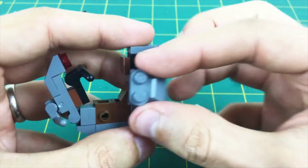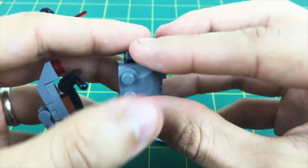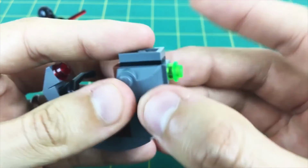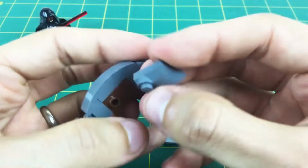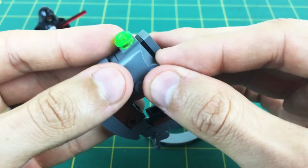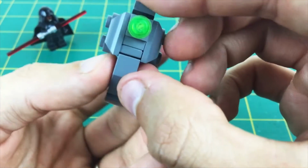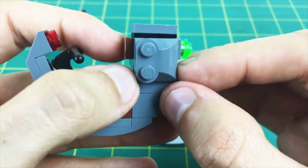Next up, these pieces form up the kind of side, sort of like engine housing, and then one goes on that side, and the other one goes on the other side, same thing. Just try to get those lined up.